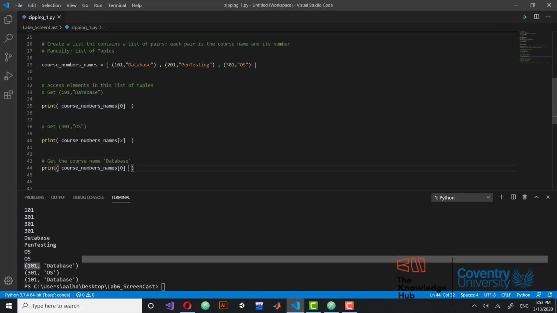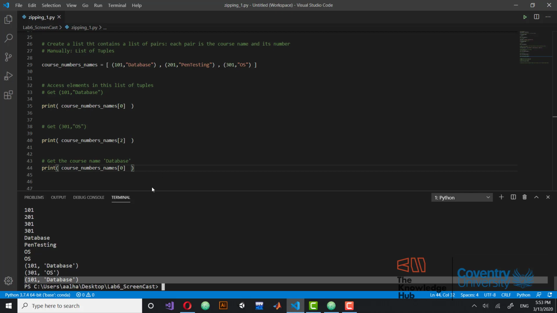Now the new thing is, from the returned tuple that is like that, how can we access the second element of this tuple? Now remember that each tuple has 0 and 1, 0 and 1, 0 and 1. How can you get the second element of this tuple? Now notice something. This whole part here returns this tuple.